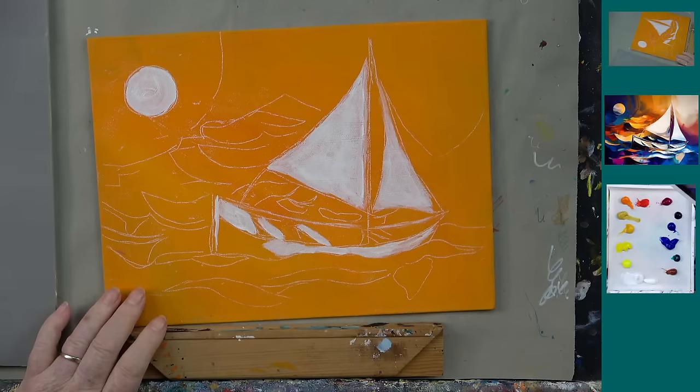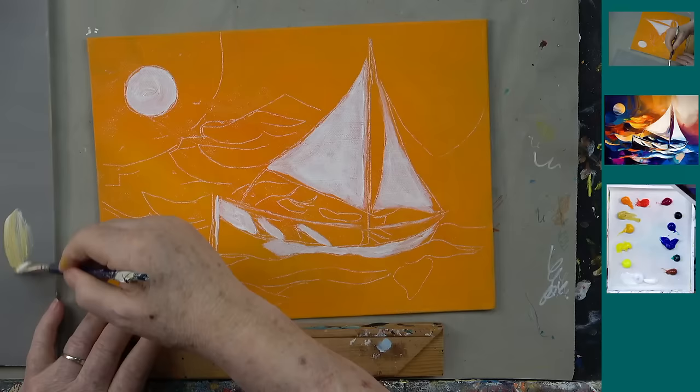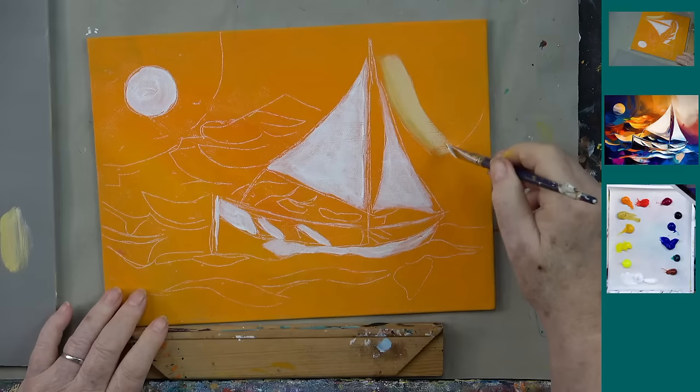I'm going to start with a few of these light colors. You can take a little bit of white and about 1% of the yellow oxide. I'll move it over here. And I'm going to come up here on this little space right here. I'm going to make this sort of pattern here.